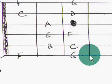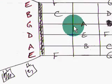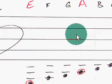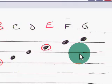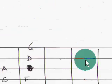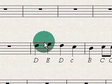There's 12 notes in music. There used to be 13, and I'm not going to get into how that came about. But if you want this, let me know.